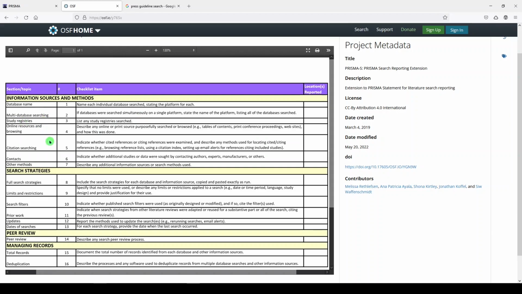We didn't talk about these parts yet, numbers 4, 5, and 6, so we'll talk about those. What else? We need to talk about filters, limits. We need to include the search strategies. We didn't base it on prior work. We did not do any updates. We did include the date, May 25th. We talked about the number of records, and we talked about our deduplication process.